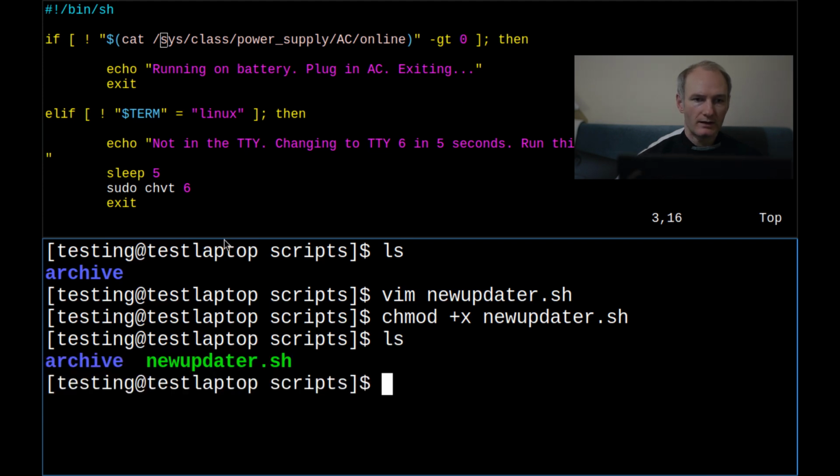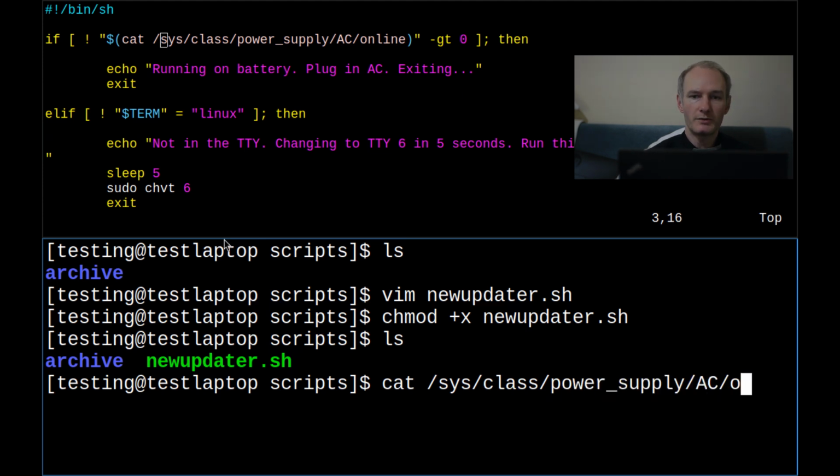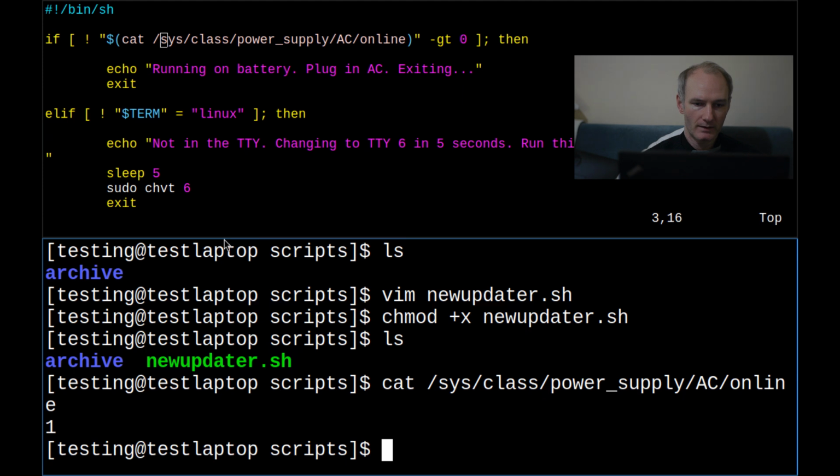So what is sys class power supply AC online? Self-explanatory, but it's really a system file that's running on startup and while you're running, I guess, that just shows you if you are on power or not. And obviously your Linux distribution will use this to check, but we're going to use it as well. So if I cat out the file, sys class power supply AC. Now obviously this is for laptops. So if you're running a desktop, you probably won't need this. So as you can see, I've catted it out and it's one, okay?